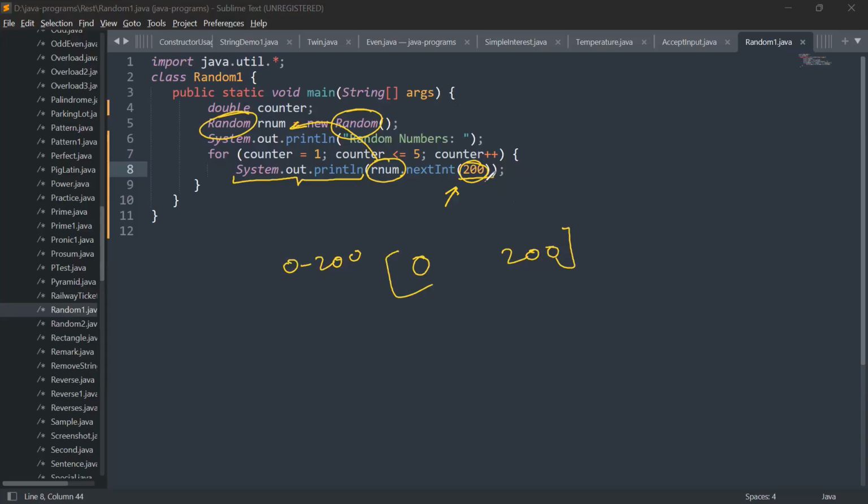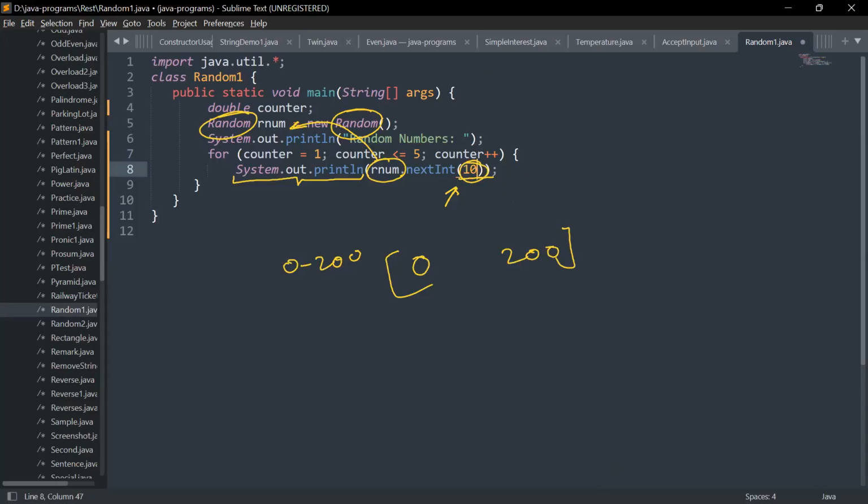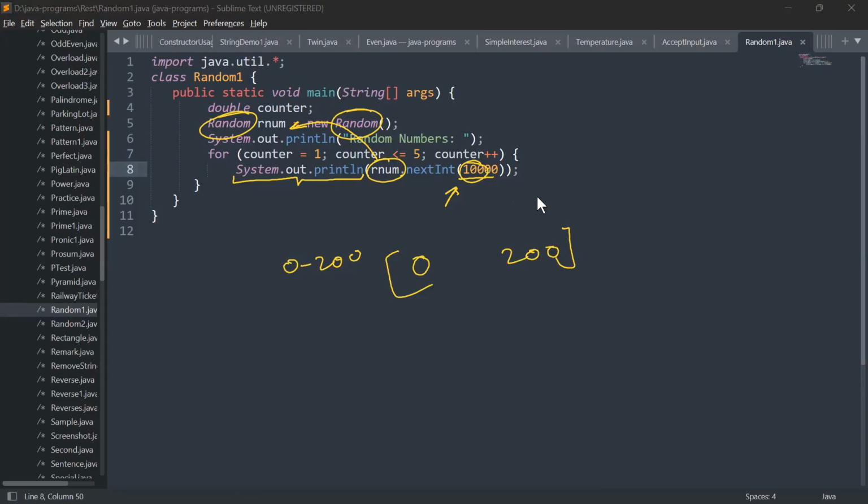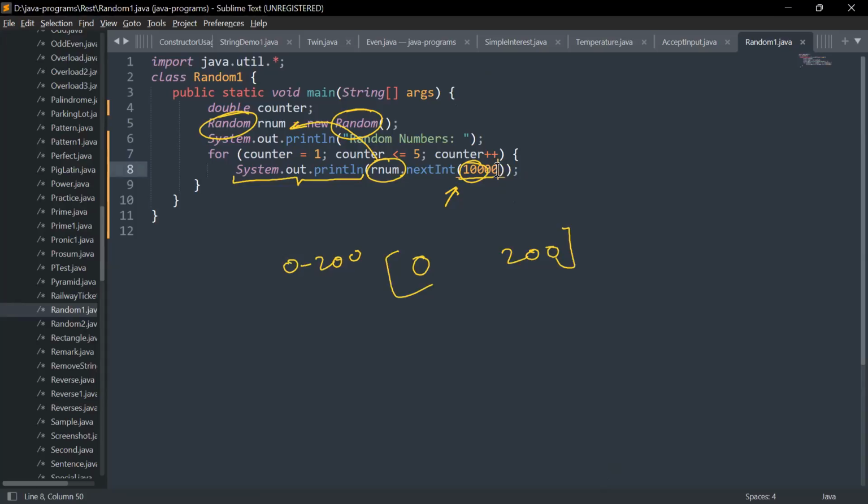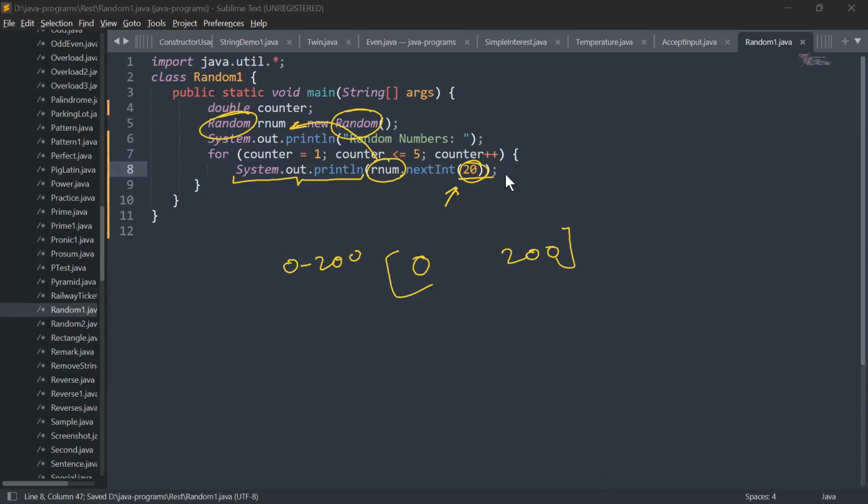So if I write 1000 over here, or 10,000 for that matter, and if I save it, Control S, and I compile it, it will give me values between 0 and 10,000. So you have 85, 297, 033, etc. But if I write, say, 20, and if I run the program again, I'll just share the output screen.